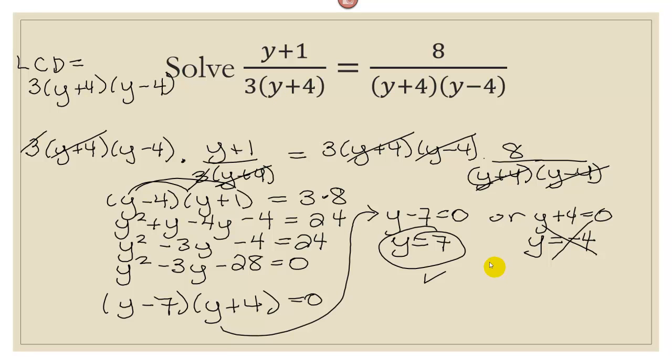This is something called an extraneous solution. You don't have to worry about the vocabulary here for that. But if you're wondering, this is just called an extraneous solution. All that means is that we did everything correctly in terms of the math. We just wound up with something that was extra that doesn't work, that we don't need. So not a big deal. You did everything correct, but you really do have to check your answers for these because we could wind up with these extraneous solutions. All right, so our final answer and our only answer is y equals 7.